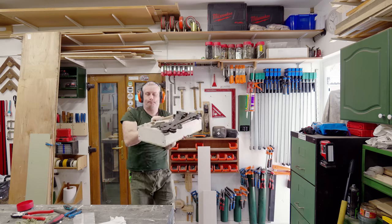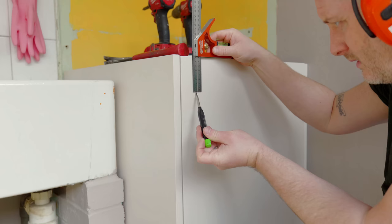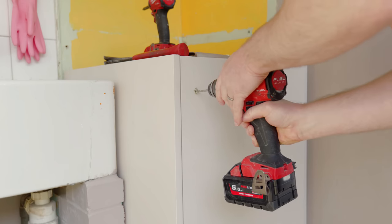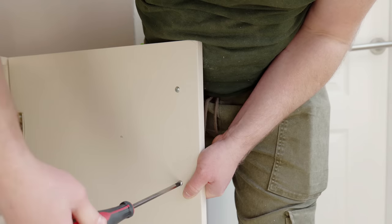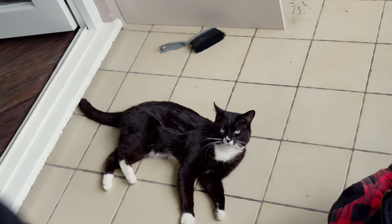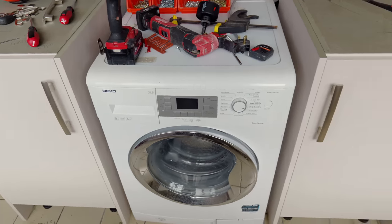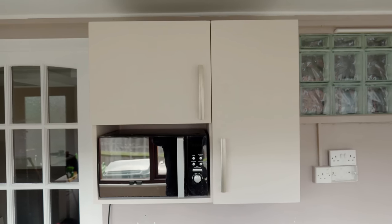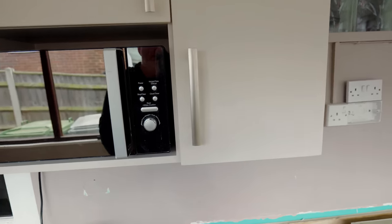A while back a retired kitchen fitter gave me loads of kitchen handles, and these ones were the ones I liked the most — fortunately my wife agreed. With only five of these to fit I figured it'd be just as quick to mark them out and fit them rather than make a jig. I decided to mirror the doors so that they open either side of the washing machine — I thought that would look better symmetrically. Same applies to the top cabinet with both doors opening mirrored to the centre. On the base units I positioned the handles so that the first hole was eight centimetres down and four centimetres in; for the wall cabinets eight centimetres up and four centimetres in. For this smaller door eight centimetres up didn't look right so I did four centimetres up and four centimetres in.